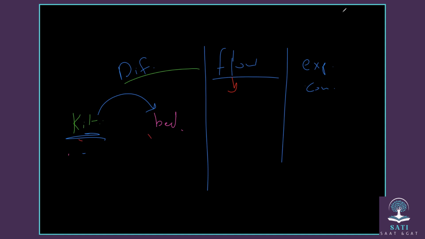Concentration. Okay, expansion, if you have a container here and you have gases inside it and you expand, that means you enlarge this container, you see the distance between these particles of gases becomes larger. In this case we call it expansion of gas. And the opposite for what? For compression. That means if you compress this container, you reduce its size, you're going to see the distance between the particles of the gas becomes smaller. In this case, we call it what?